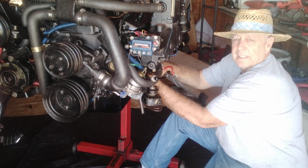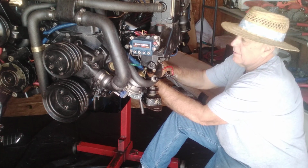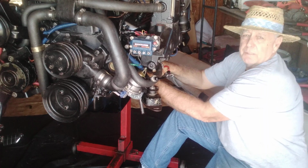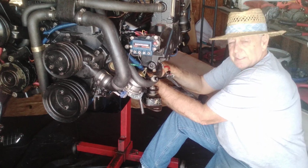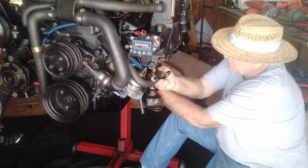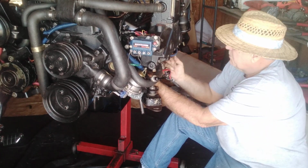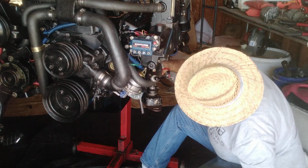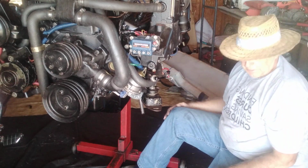You know, the nice thing is on an engine stand, when you're down below, you can check everything out from the motor level. Sometimes when you're standing up on top, you don't see everything the way you need to. I'm down here, I see the cables, I see the wiring harness, I see maybe I need to adjust something, make sure everything's tight, all your valves. It's just a good way to check your motor out, make sure everything's good.